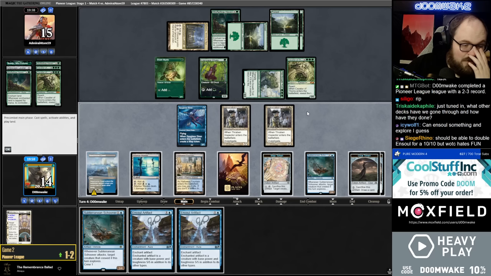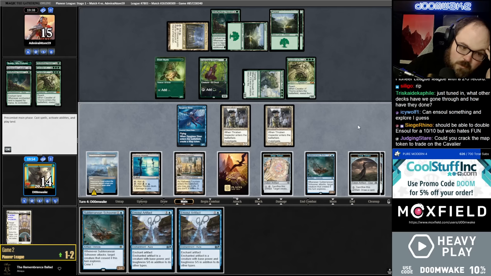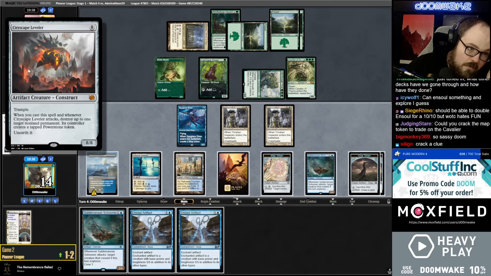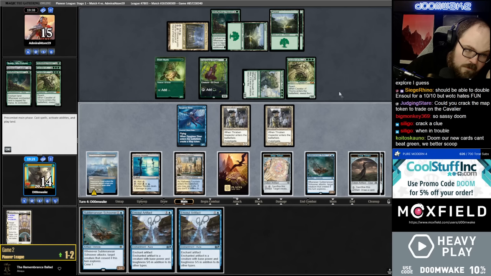Double Ensoul for a 10-10. Yeah, if only this was Rise and Shine. I guess it still wouldn't matter because we can't Rise and Shine twice in the same thing. Crack the map token to trade on the Cav. Oh, so you want to Ensoul and then pop the map token to try and make a 6-6? I mean, if I do that, they just put Cityscape on top of their deck and then I can't possibly win, right? Because then they just hardcast Cityscape and I can't kill it. So, like, that just loses to them putting this on top.